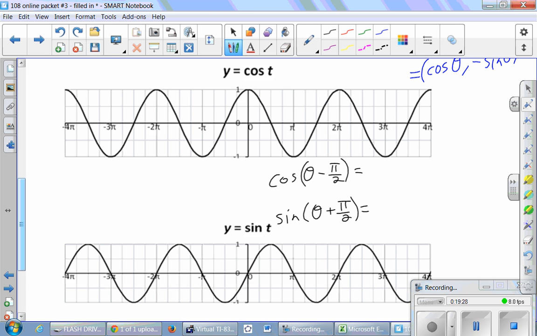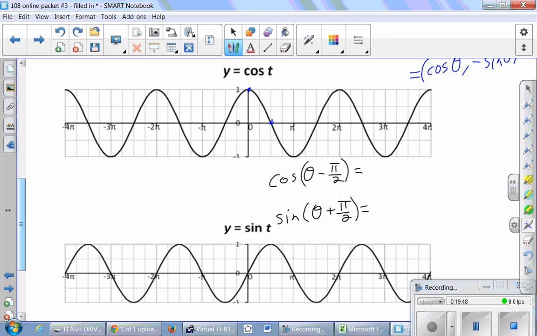Okay, so thinking about the cosine graph, which is this one up here at the top, we say it starts at the top and then goes down, so that's cosine theta. Well, what happens to a graph in general when you subtract inside of the function? So this graph should just go to the right, and it should go to the right by pi over 2 of whatever it was. So if that's pi, then this must be pi over 2.